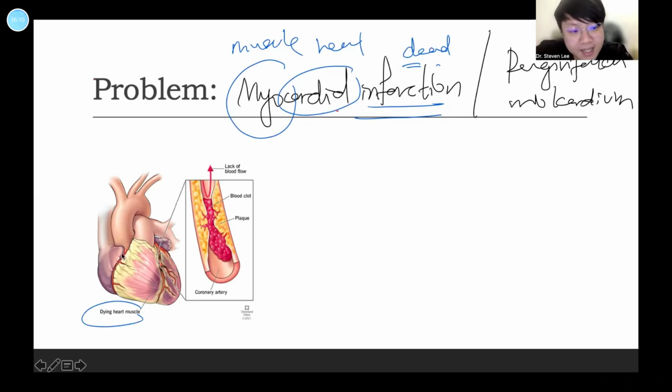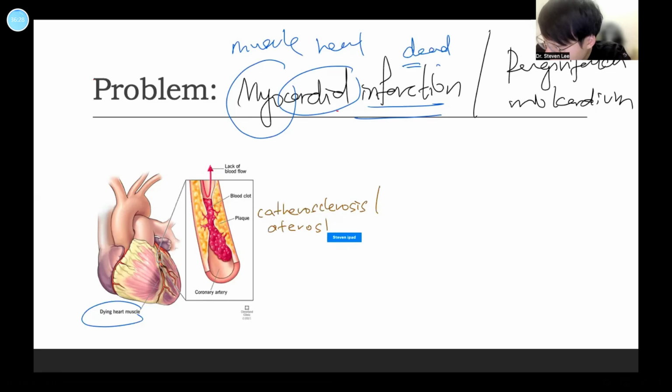The vessel that supplies the heart is this vessel on the surface, and the name is called coronary artery. So this coronary artery can become blocked due to two main reasons. First reason, you can see, is this yellow color thing. This is normally what we call the plaque. Plaque is due to atherosclerosis. Yang kami belajar minggu lepas, if you remember, in the lipid part, we talk about atherosclerosis. Maksudnya, your lipid has made our blood vessel narrow. Okay, this is one reason why it causes plaque.